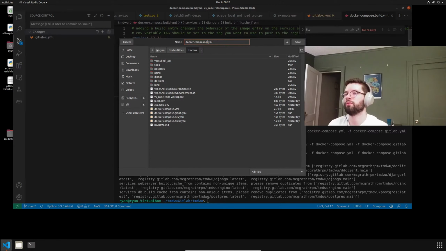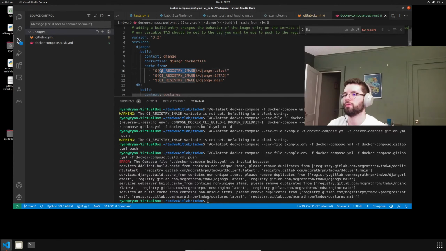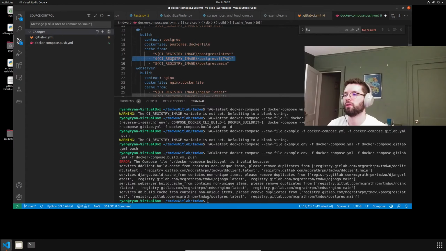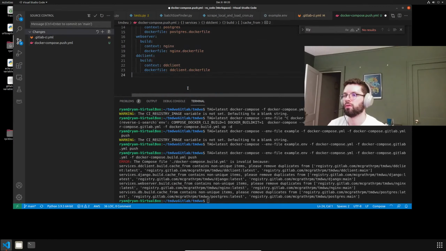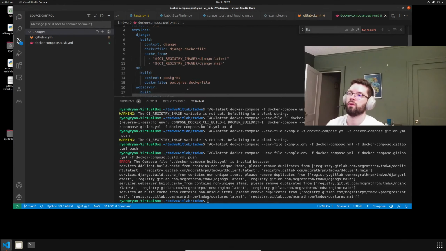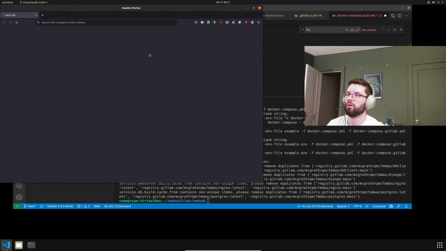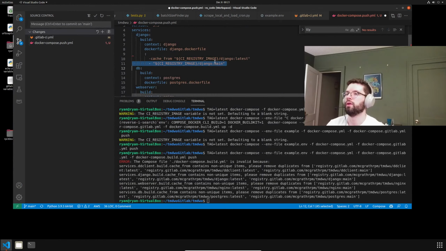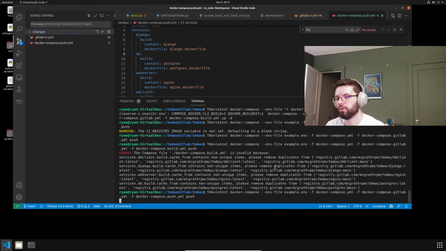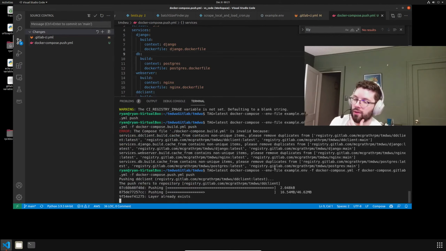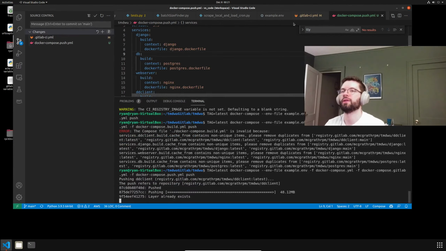So I'm just going to name one push. I'm just going to get rid of these cache froms on the tag. I'm just going to get rid of the cache froms entirely. And then yeah, okay, this is just something dumb that it has to do.